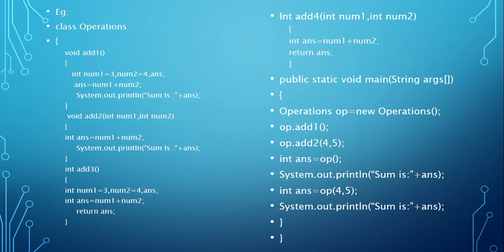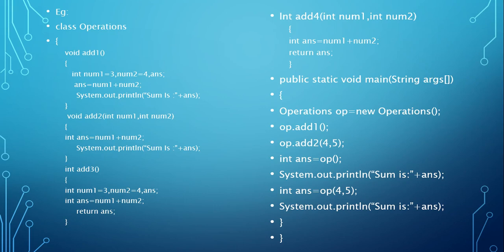In the third function, the function is not accepting any parameters but returning a value. So once again, within the function you create num1 and num2 with the values 3 and 4. Answer will be equal to num1 plus num2. Rather than printing the value of answer here itself, I am returning the value of answer. Now one thing you have to be very careful about is when you are returning a value, in void main, when I am calling that function, the value returned has to be stored somewhere.